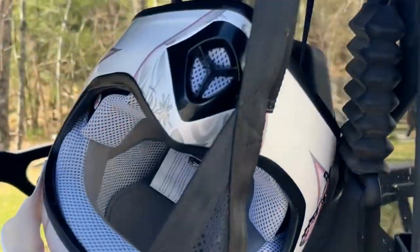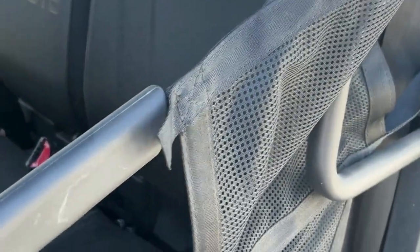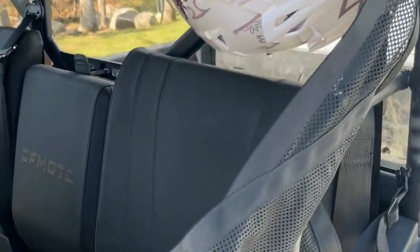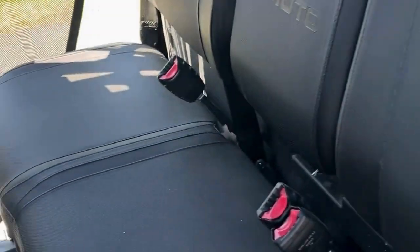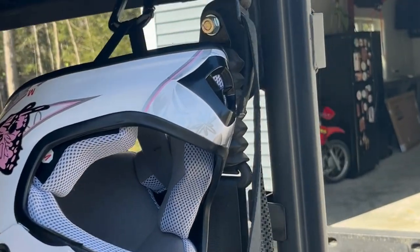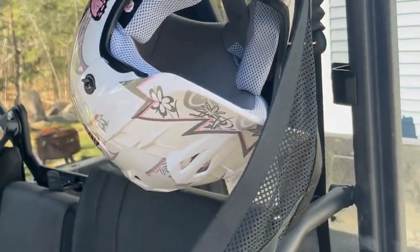I've got it hanging right now, just got the helmet hooked onto it for now. If you're doing yard work and stuff, you might not want to bounce down the trail with it right there, but for doing yard work, it keeps it from rolling around in the back seat and falling on the floor or taking up space on a shelf somewhere. It really is a handy spot to keep your kid's helmet, your helmet, whatever it is.